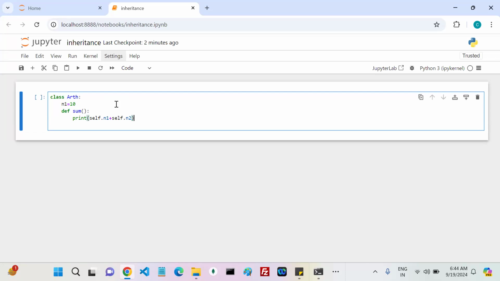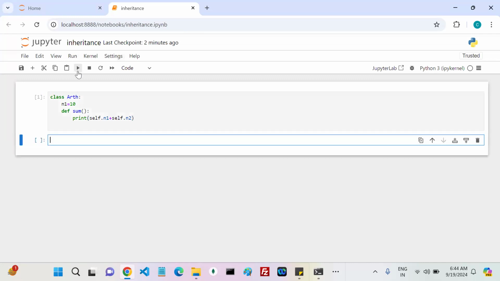Come on. Anyone? Syntactically okay. It's syntactically correct, right? Now can I run this? See, there is no issue, nothing.